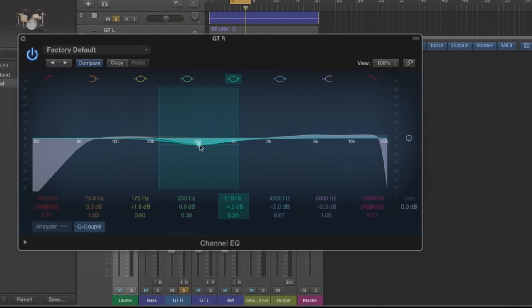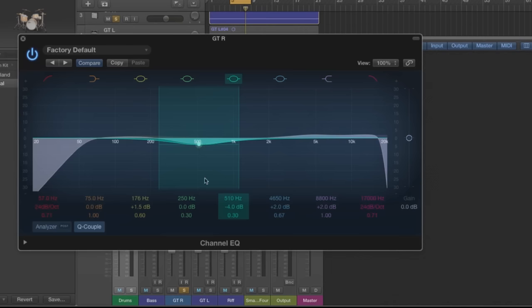So that's the basics of what an EQ does. I'm not going to try and show you little techniques for distorted guitar or slap bass and stuff like that, because really you want to experiment yourself, and there's better people online that can show you exactly how to EQ each individual instrument. I just want to show you how an EQ works and what it does.